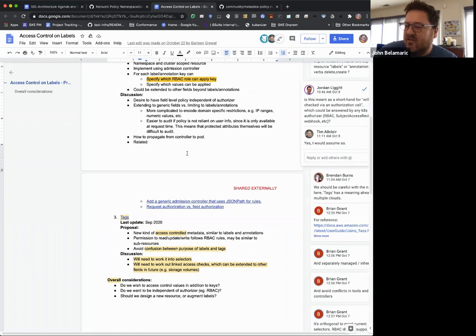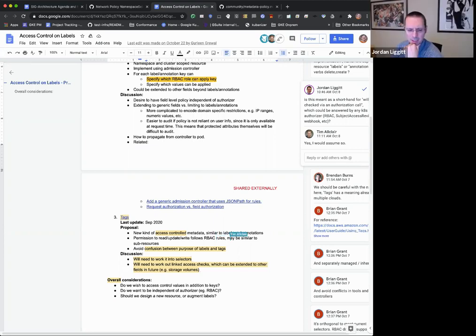And tags, the thing about tags that I thought was different from the others was that it was creating a separate resource that could be RBAC'd using our standard RBAC. What wasn't clear to me is, do we still expect we would put similar per-key type of constraints that you would see out of using Gatekeeper or OPA or something? I guess there's nothing to stop you from doing that, but I'm trying to understand the proposal a little bit better if anybody is familiar with it. I guess without Brian here, maybe nobody.